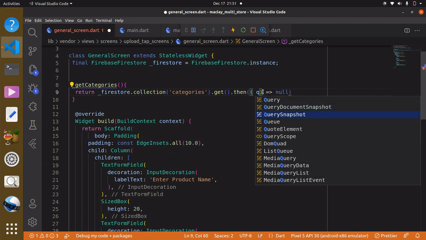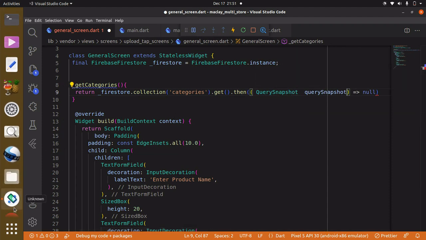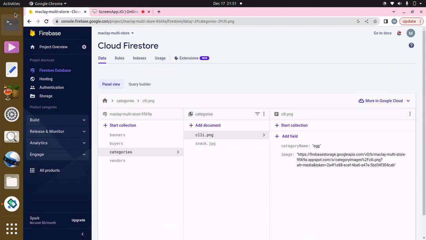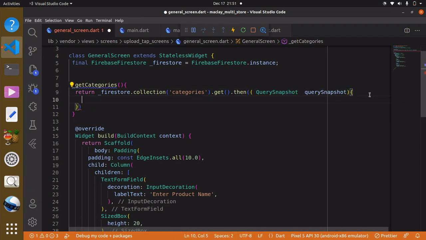And we can just go ahead and specify first that this type of value or variable is going to be a type of QuerySnapshot. And remember, this query snapshot is basically referring to the documents we have over here. And we can then get rid of this. And the next step is to loop over each document we have.